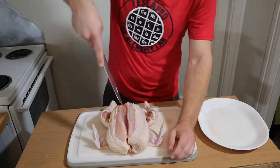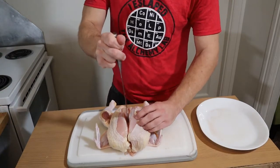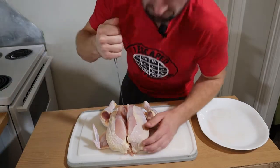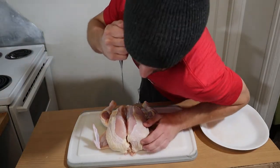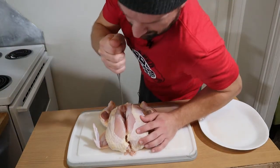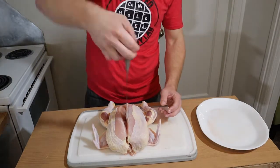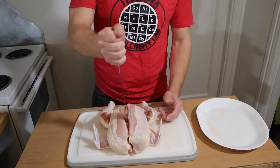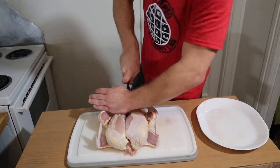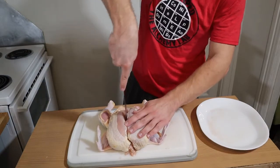Take your knife and stick it halfway into the breast. Push it down until you hear the crunching — let's see if we can hear it. I'm gonna get my mic real close so you can hear it. So put your knife in and stab it right in the middle of the chest, break the bone, and then just push down with your hand. We went from center down.